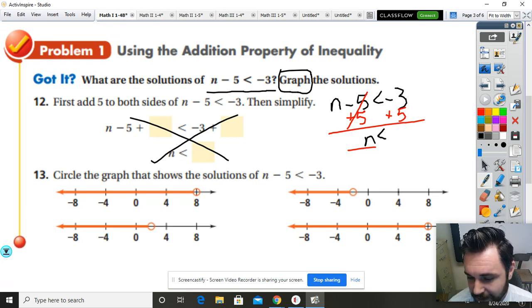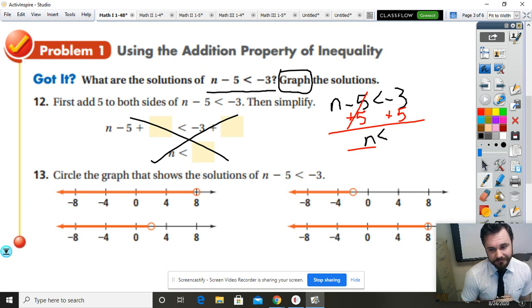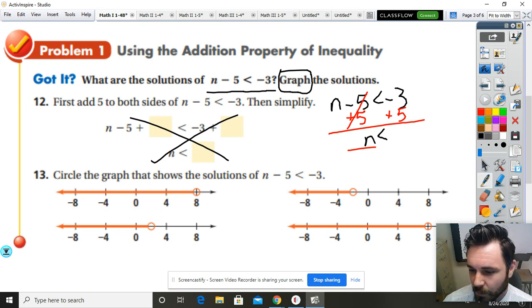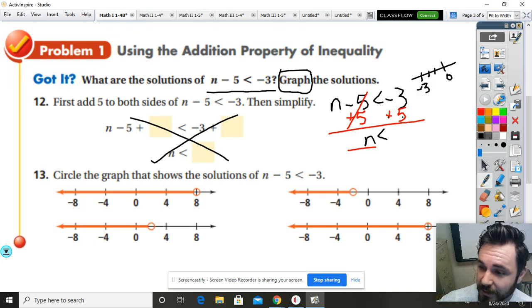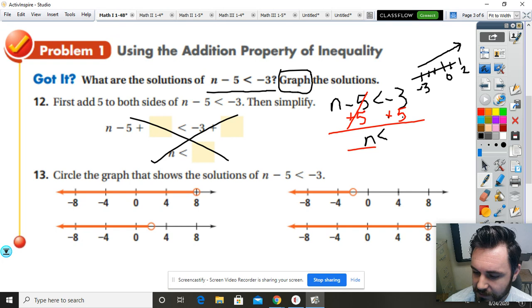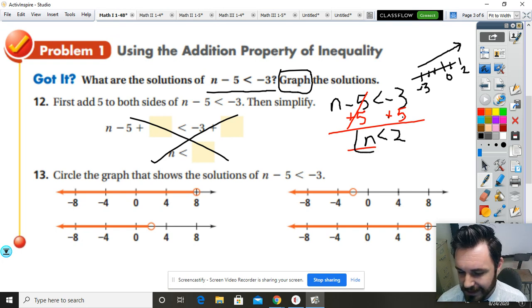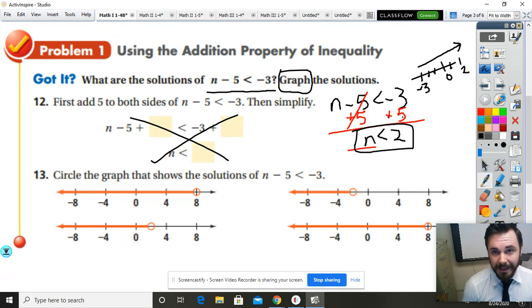Notice my inequality. We will not change the direction of the inequality. Not for now, anyway. And what we have is -3 plus 5. If you've been doing the number line, we'll start at -3 and plus 5, meaning I'm going to go 5 in the right direction. So 1, 2, 3, 4, 5, ending up at +2. So instead of an equal sign, notice we did the same thing, except we kept the inequality pointing in the same direction.